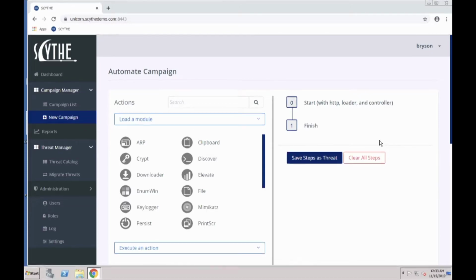So the other thing is when we're looking at emulation, I have yet to see anybody else do this, so please correct me if I'm wrong, but if you look at the way an actual APT works, they work in stages. I'm a stage 0 beachhead. I can't do anything more than land, feel safe, and then I'm going to call home and bring in something of interest. Like now I'm going to bring the crown jewels down, because APTs don't want their good things to get burned, right? Right. So campaigns are not monolithic. So we have that same capability.